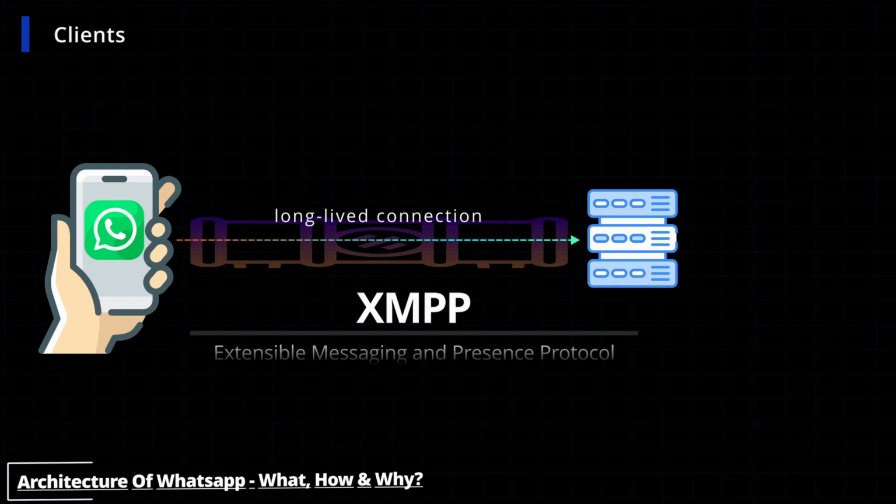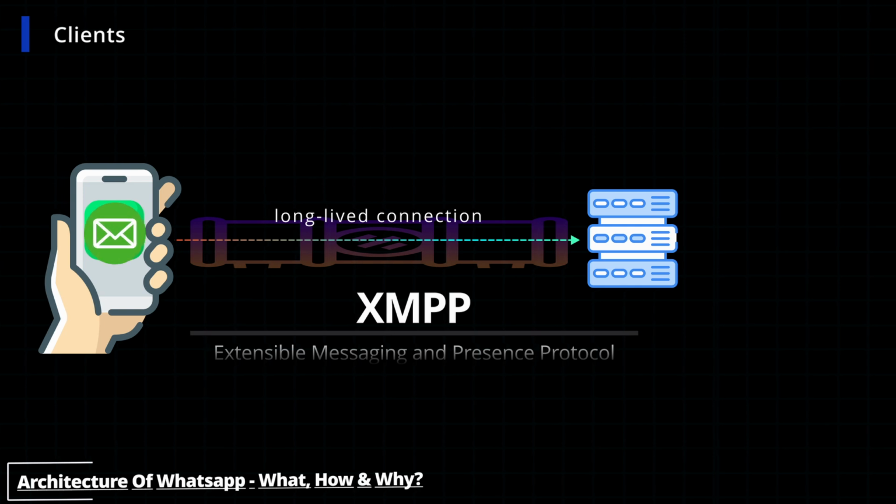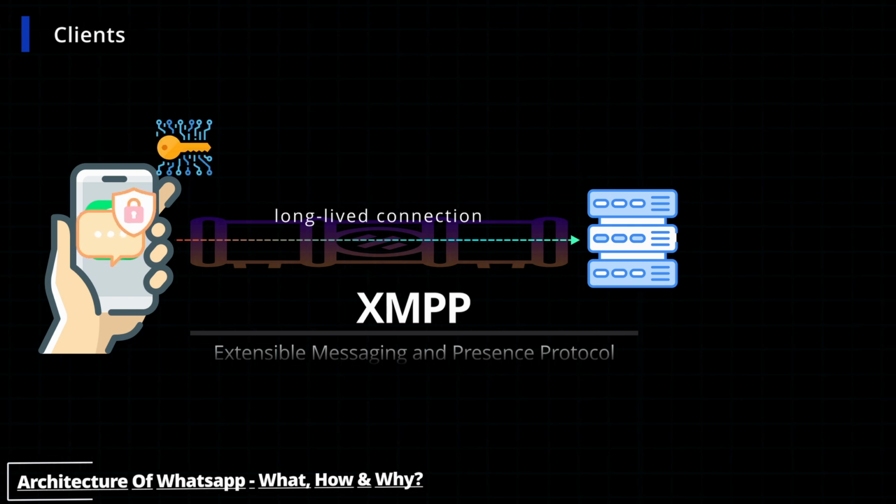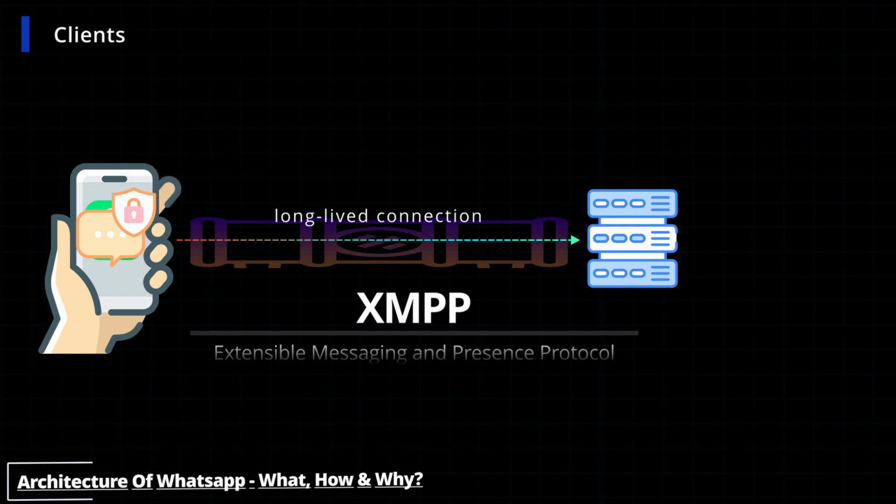in real time. Now, before any message even leaves your phone, that is, when you type a message and hit send, your app encrypts the message right there on your phone using a unique encryption key that only you and your recipient share. This key is never stored on the server. It lives securely on your device. So once the message is encrypted, even if someone intercepts it while it's flying across the internet, or even if it passes through the WhatsApp server, all they will see is random text.